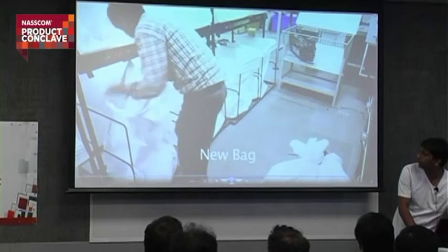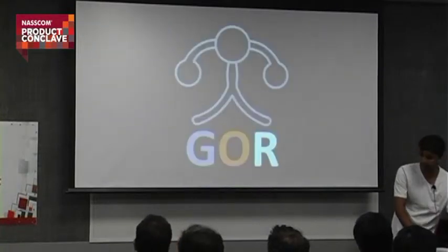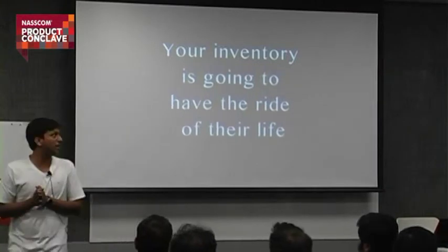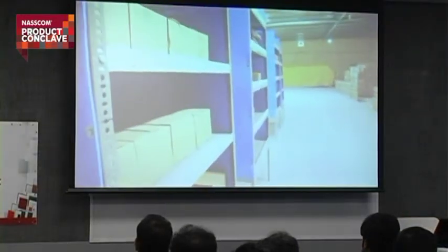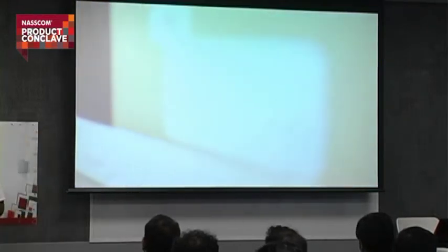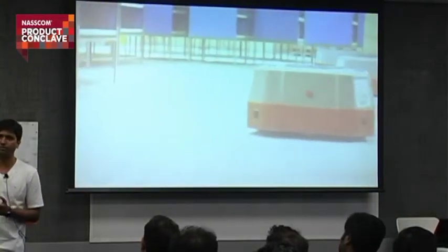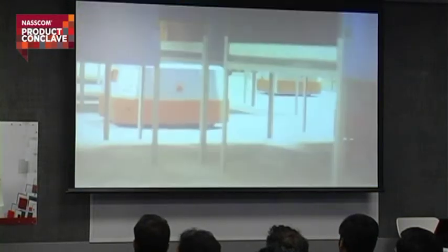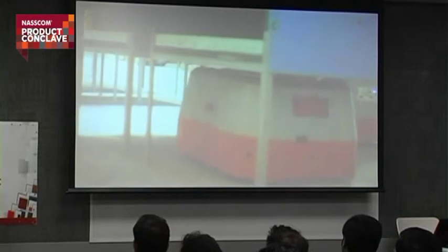Moving on to the second one. The second system is a decently big and decently complex one. It has lots of intelligent autonomous ground vehicles that take care of picking, putting and combining processes in a warehouse. I'll explain, and you can look at the video while I explain. Whenever an item needs to be replenished in the warehouse, right now an item comes in, there's a list of items, and a person is assigned to go and put it on a shelf. He takes the item, walks to a shelf, and puts the item there. That is how traditional inventory replenishment takes place.